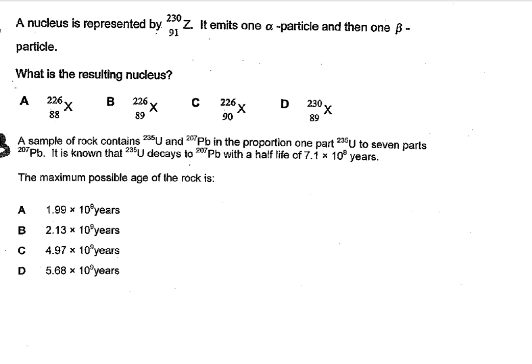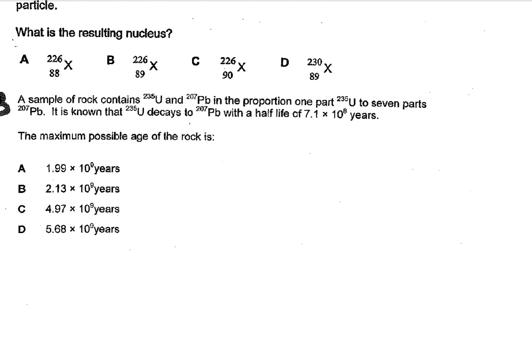Nucleus. Got to be able to solve those. They're not going to make it easy for you like GCSE where it's just an alpha or just a beta. They'll make it a combination, but it's not that hard. You just need to know what does alpha decay do to the mass number and the atomic number. What does beta decay do to it? And then just combine them together.